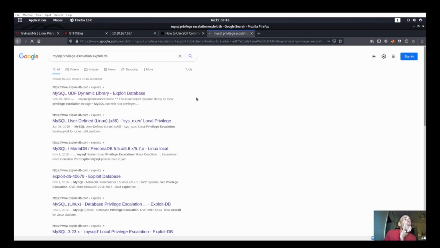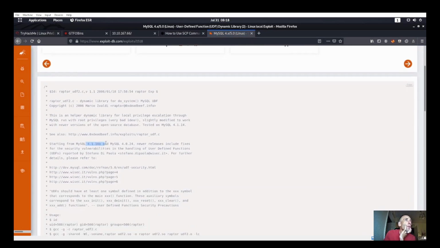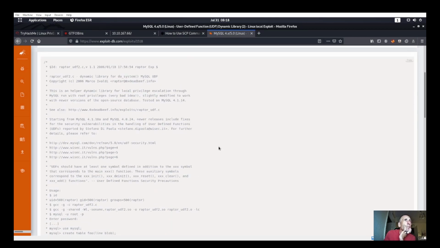UDF dynamic library. What's this for? MySQL 4 and newer releases. Okay, it says MySQL 4. Newer releases include fixes for security vulnerabilities and handling user data. Identify functions.